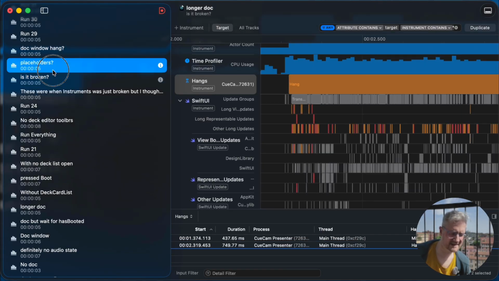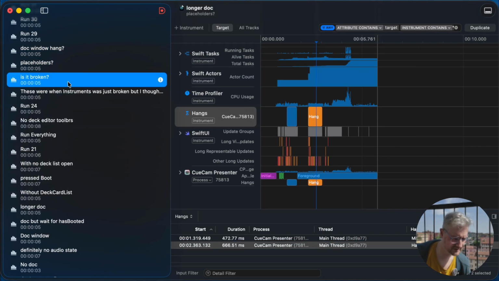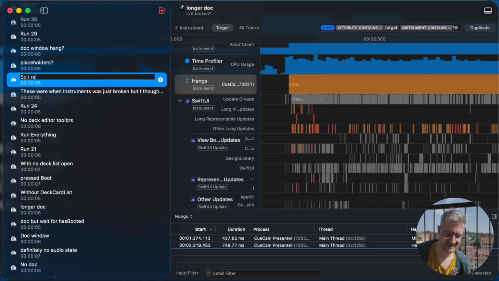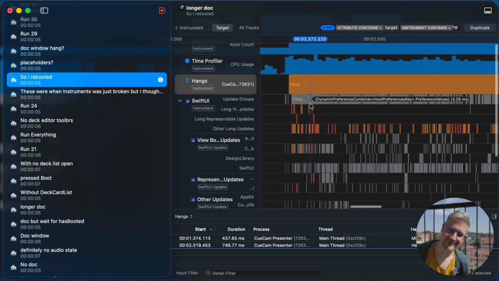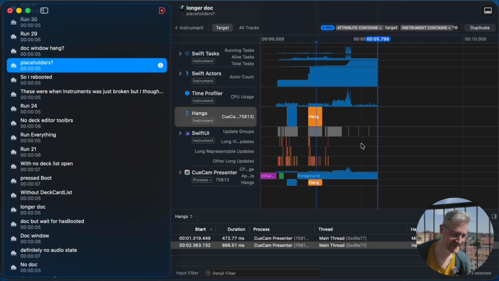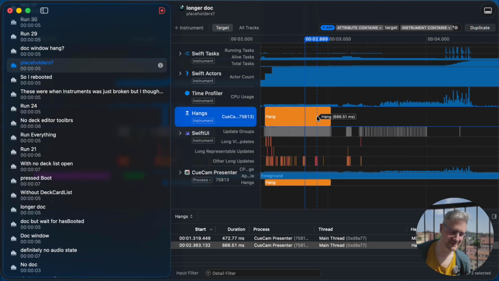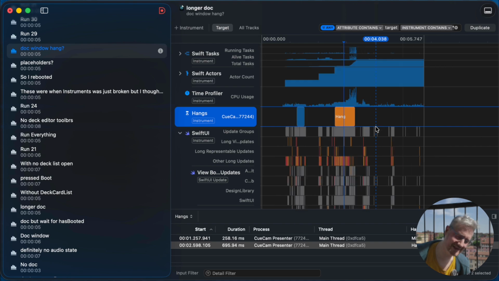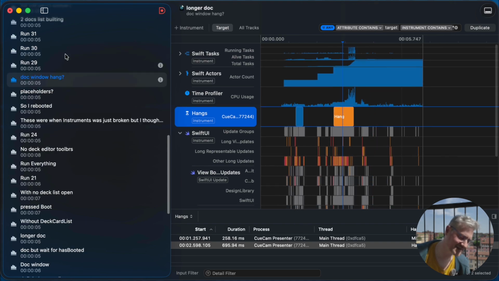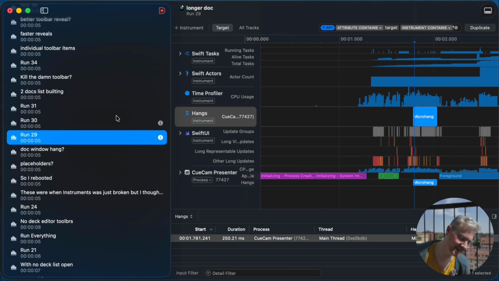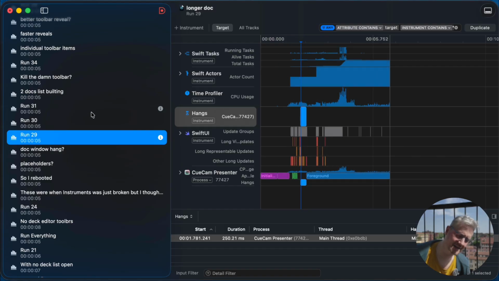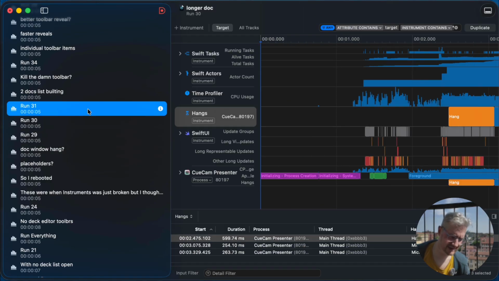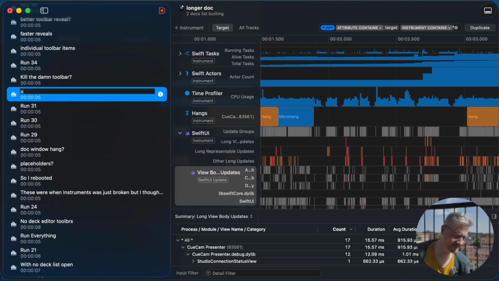I thought I'd found a magic bullet at this point, but it just turned out that the instruments, this tool here for tracking performance, had just stopped working and I needed to reboot. So you see I'm already up to like build 20. Each one of these takes like a minute and a half to analyze as well. So I'm building again, I'm waiting. Meanwhile, I'm trying to get a backup to complete, which I think was slowing everything down as well. So just going really slowly.